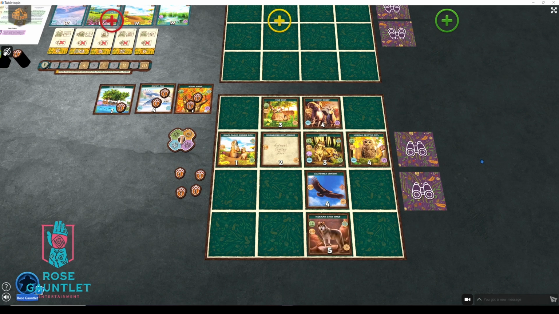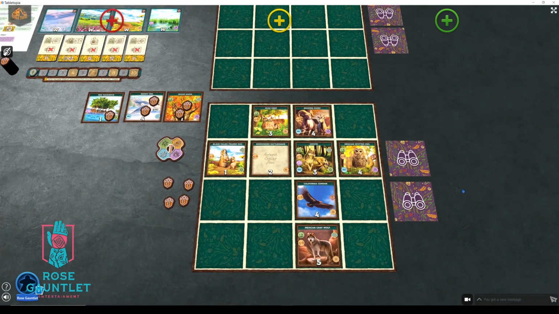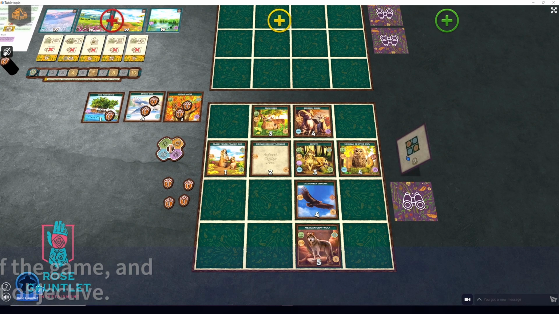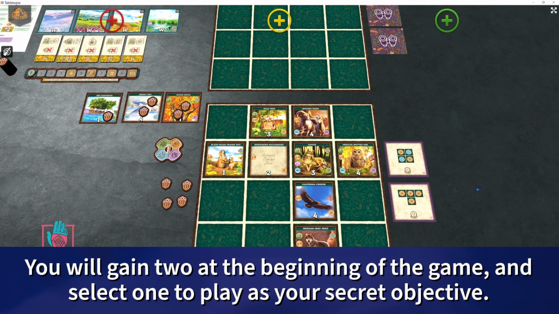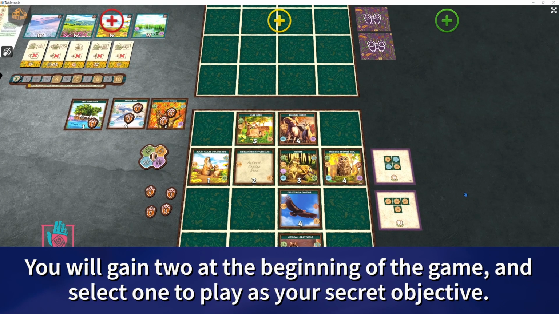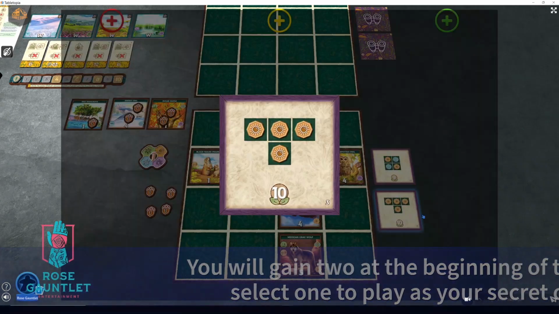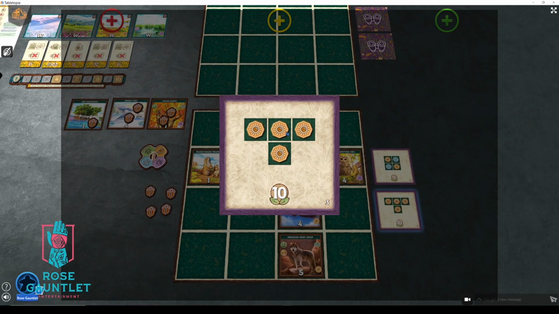The other thing that's really nice is that you can score additional points by utilizing your secret objectives. Now, at the beginning of the game, you're going to be gaining 2 of these cards, and you're going to try to match up the cards on your board to these symbols that you'll have available. So, as you can see, it's kind of in this fun Tetris shape, and you're going to want to have your cards in this setup for their season symbols, if you can make that happen.